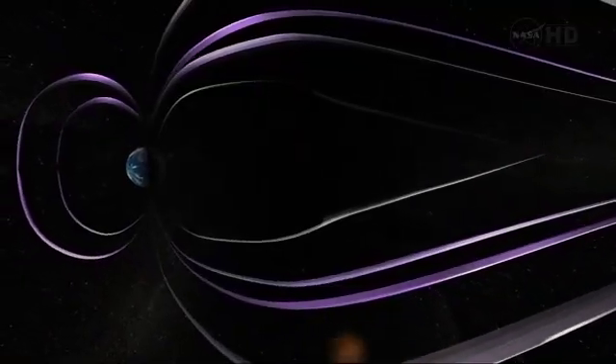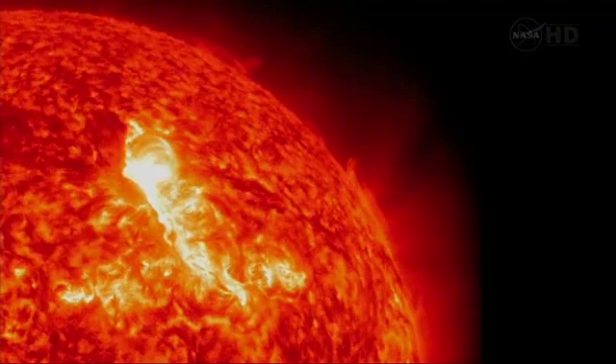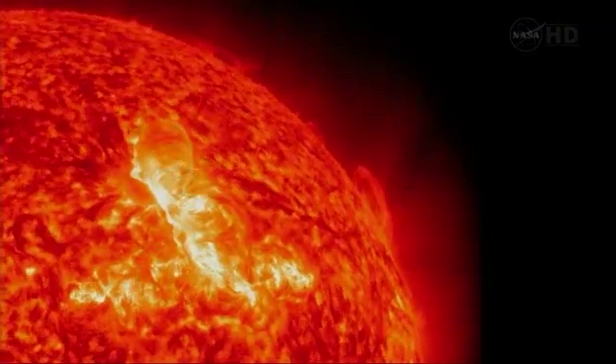Each rotation gives them a closer look inside the center of the Earth. We try to build a model of Earth's core to better understand how the Earth generates its magnetic field. The magnetic field does a lot more than make our compasses point north — it saves us from deadly radiation.